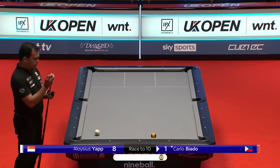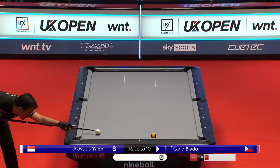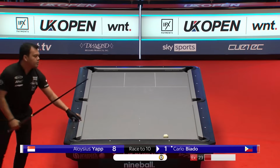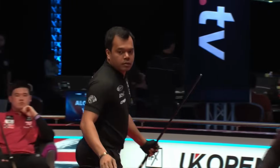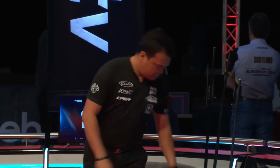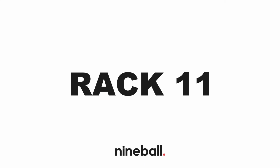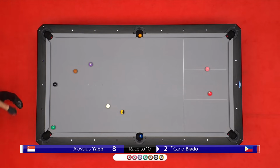Not far off, Carlo, but Yapp pulled one out there. Yeah. Carlo Biado wins the rack. Biado, 2. As we said before, never write him off. Early on in the match, he missed a much easier 2-ball into this very same target. Refused the pot and played a poor safe.